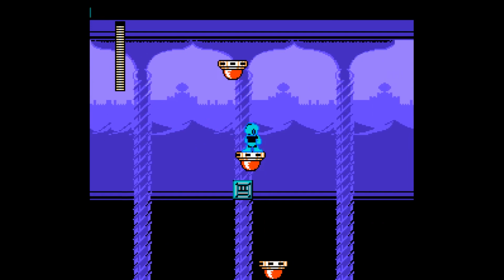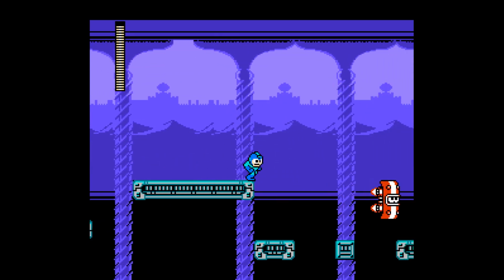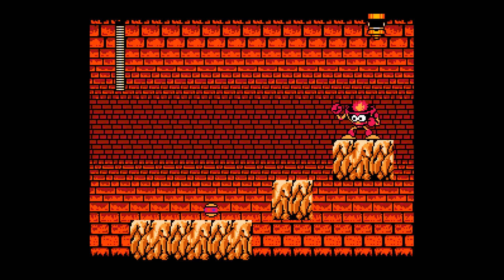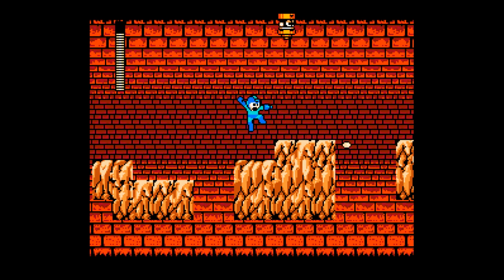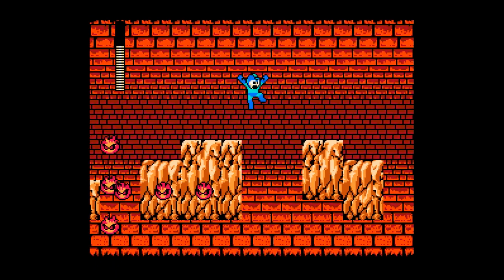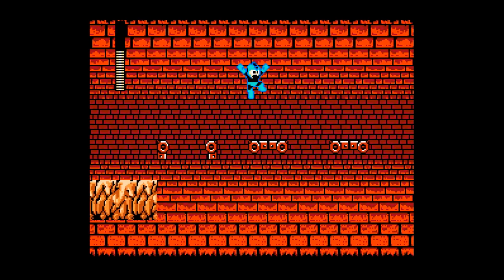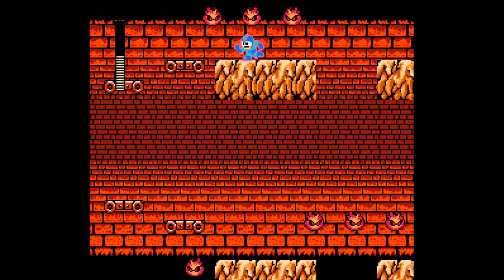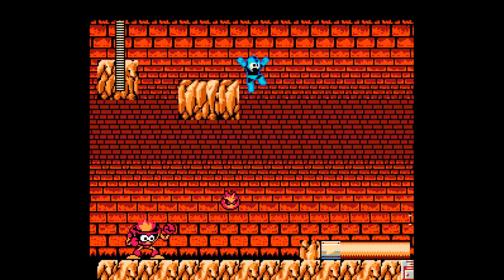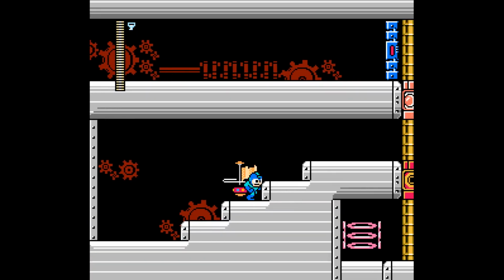For instance, if I had access to the crash bomb, I could have destroyed those blocks and climbed up the ladder. Welp, somehow I avoided taking damage, even though there are three hazards trying to harm me there. Somehow I dodged those three hazards without dying.